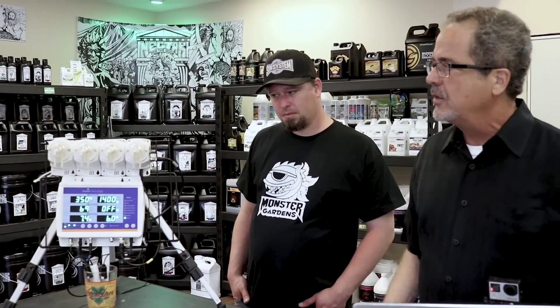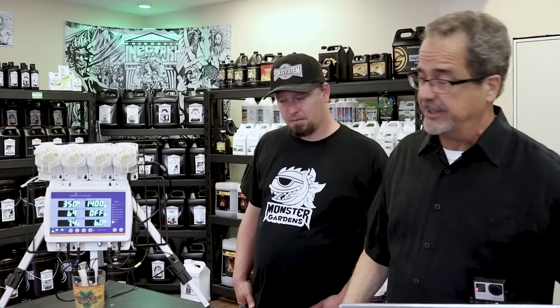These pumps come in two sizes: the M3s, which do 120 milliliters per minute, and the M4s, which do 1,200 milliliters per minute — for much larger, commercial-scale reservoirs. The controller will feed your whole reservoir and top it off. When you bring in fresh water, it will bring your EC exactly where it needs to be. You can also put it on block-out mode — if your nutrients are out feeding and you don't want more water or nutrients to come in, it will block automatically via your pump valve. The system has the intelligence not to overfeed or underfeed.